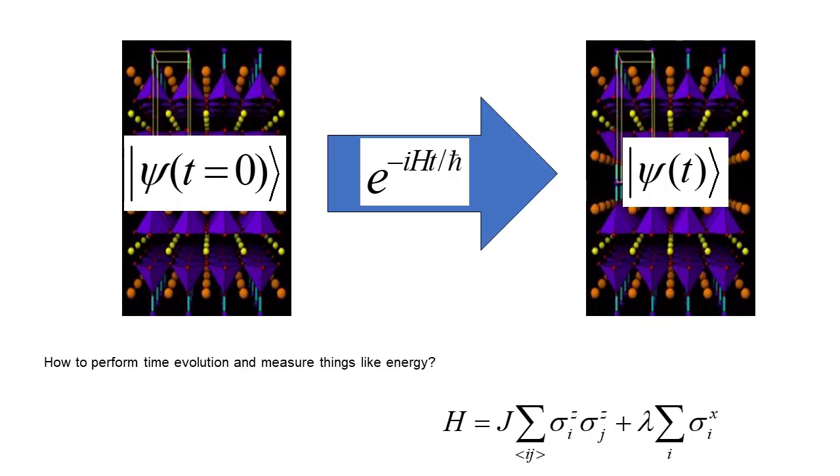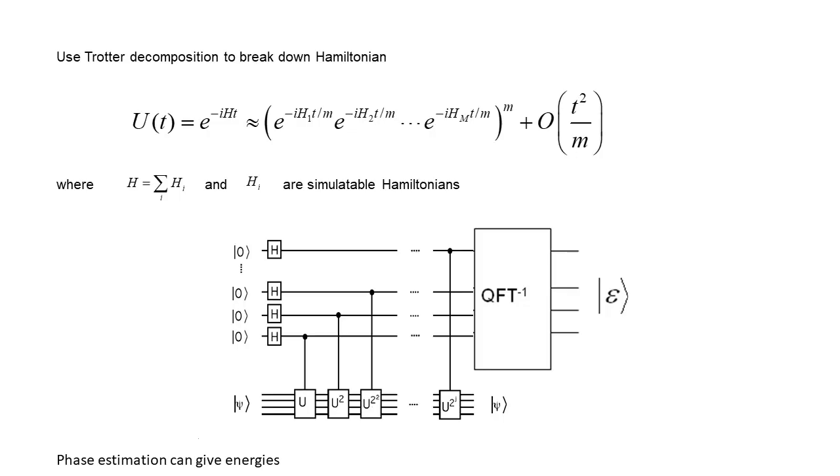So how do you perform time evolution? The simplest way is, again, to use this Trotter decomposition, the same thing I mentioned with Seth Lloyd's paper. The simplest kind of quantum simulation you can do is to start with some initial state and evolve it forward in time. Classically, that's already a super hard problem. Doing that time dynamics is usually an even harder problem than finding the ground state. If you can construct such unitary operations, you can then plug them into things like phase estimation and extract energies if you like.